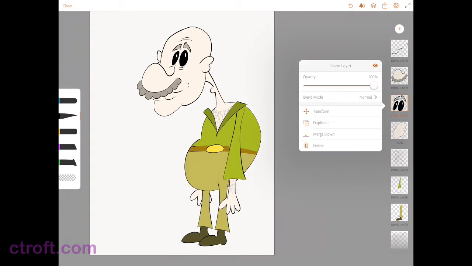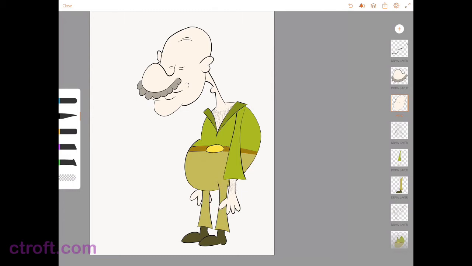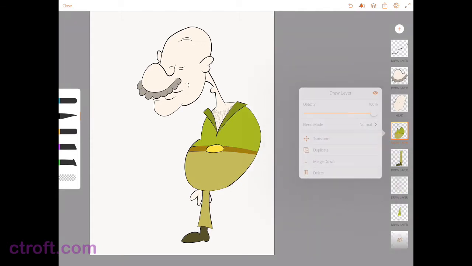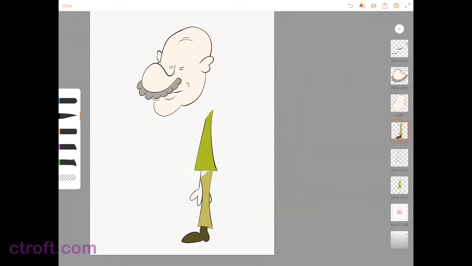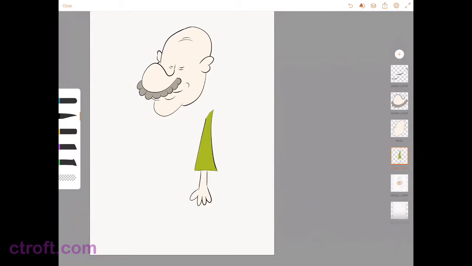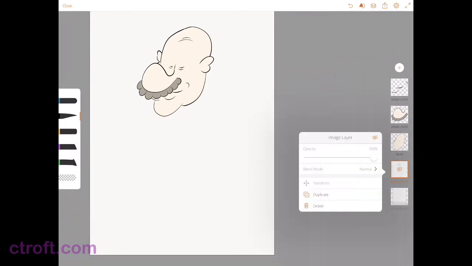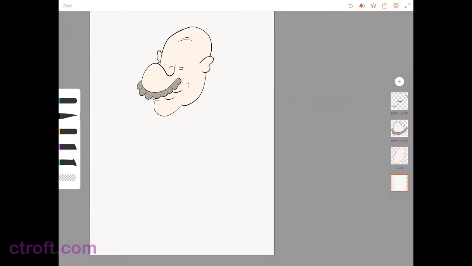We can remove the eyes because, again, those will work independently from these head poses. And we want the head itself. So we're just going to keep going and removing layers underneath the head because we no longer need any of these. Just keep going. And we're almost done. We can remove the sketch as well, and we can leave the background just so it's a bit easier to see what we're doing. So now you have the head, the nose, and the mouth.